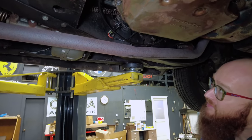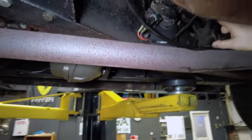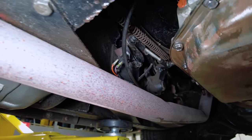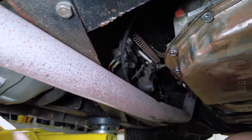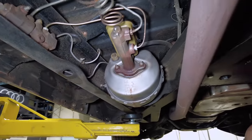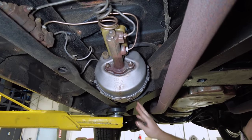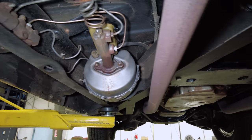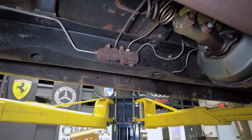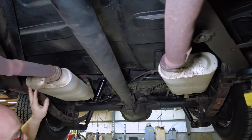And how they did the brakes to have power brakes on this thing, they made some linkages and things. You can see them in here, kind of using pre-existing parts, kind of mixing them in with modern parts, and actually have a vacuum booster here. So the brakes would have normally been down here on a 49 Cadillac, but they have changed it to be power brakes using this. And there's our proportioning valve so that we can have disc brakes in the front and drum in the rear. Here's some Flowmaster exhaust.